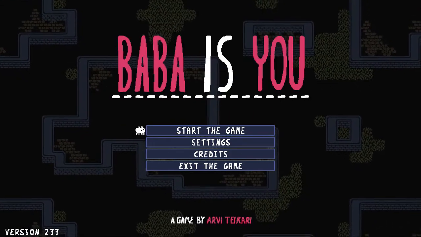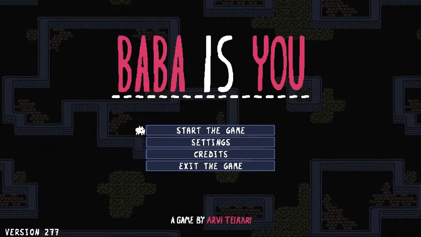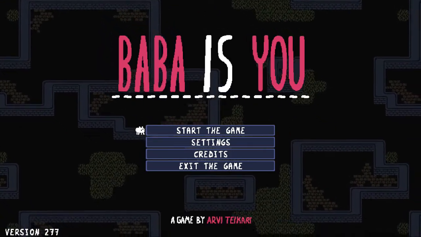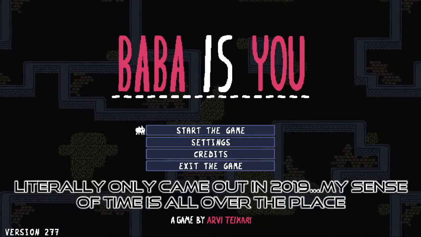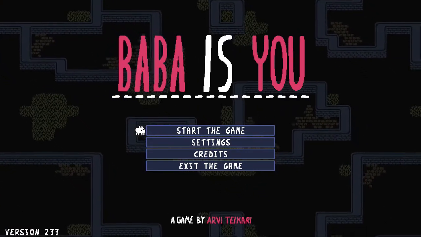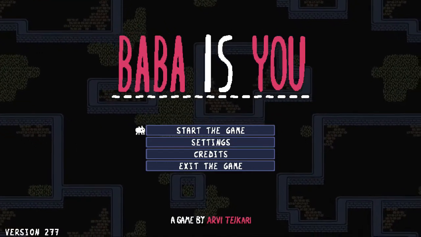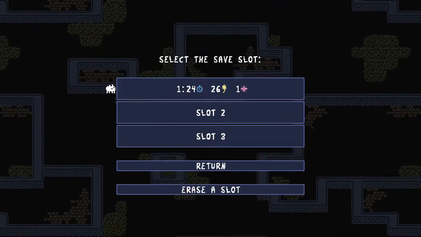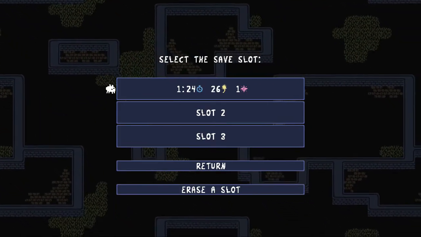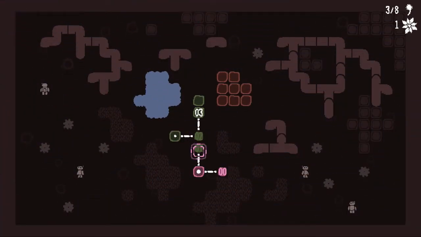This here is DJ, and welcome to Bubba Is You. This is a puzzle game that came out a good few years back, I believe, but I recently got it, because I quite enjoy puzzle games, and this one's got a bit of a coding side to it. As you can see, I've put an hour and 24 into it already. I've done a good selection of levels, but we'll see.